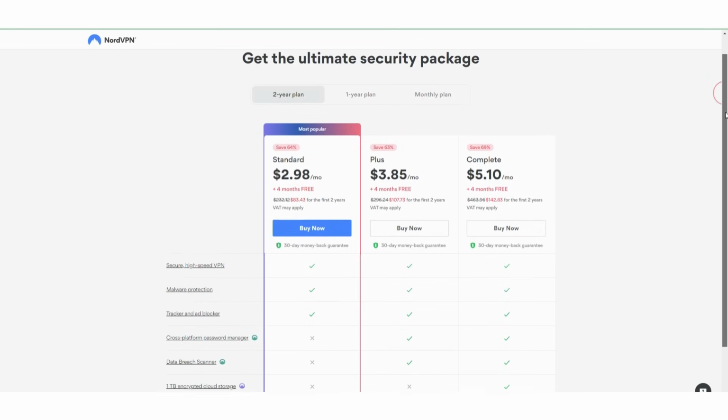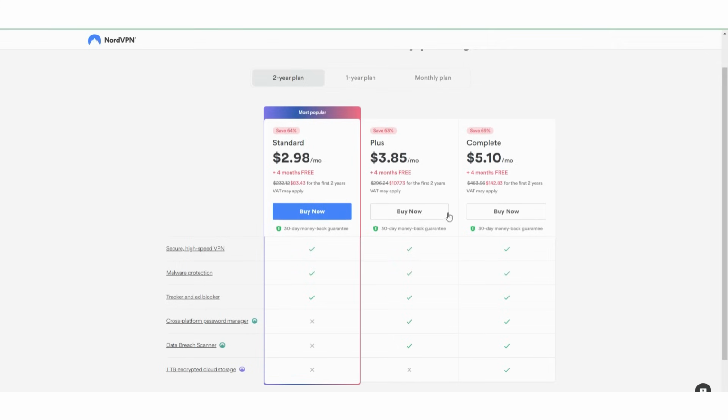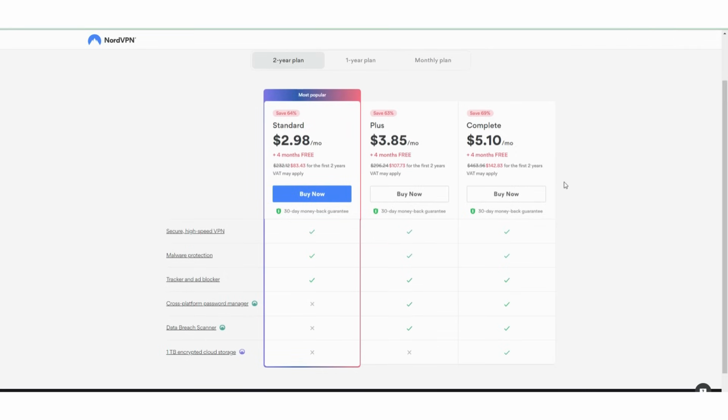So going back through the packages here, like I showed you earlier, we have three main options. You have the standard at $2.98, the plus plan at $3.85, and the complete plan at $5.10 a month. But if you came to this video because you just want basic VPN protection, and you don't really mind skipping a cross-platform password manager and a data breach scanner, then the standard package would be a good way to go.